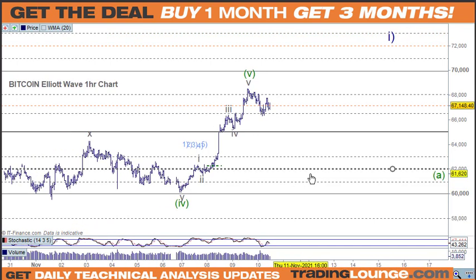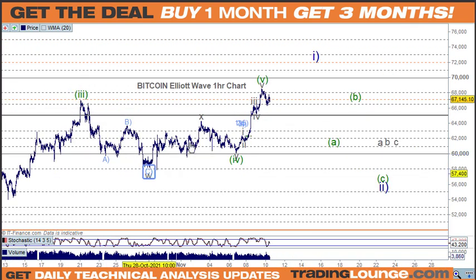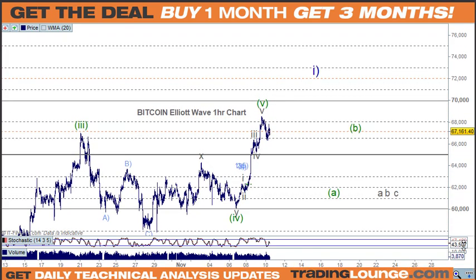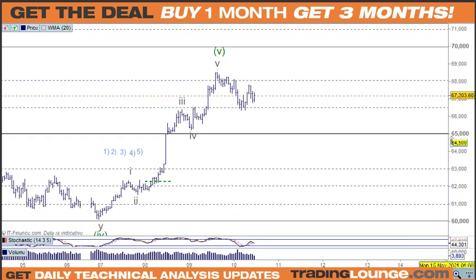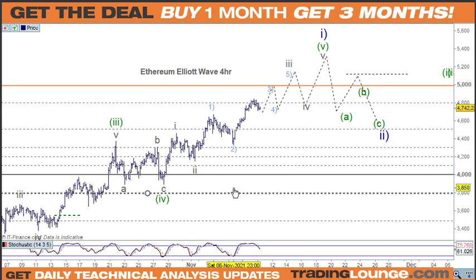It's possible to have, as I mentioned here before, wave 3 over here for Bitcoin, WXY for wave 4, and then up for wave 5 and have a top in play. That's possible if it drops below the 65. If it doesn't drop there and it continues to move up, then we're going to take the template of Ethereum's count here. And yes, Ethereum can have a top in either here or here, depending on how you count that up there. That would be from wave 4 as 1, 2, 3, 4, 5, finished, done, over. However, because this move here overlaps the top here as it does, it's not the right way to count it.